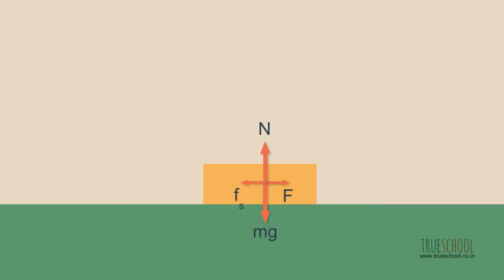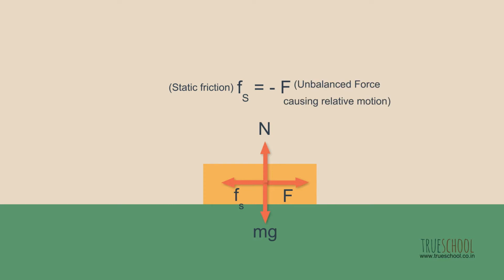Now we will increase the force a bit. The value of static friction will also increase to match the amount of force we are applying because it is still in static condition. Hence, the value of friction is always equal to the force which could have caused it to move in frictionless condition. Remember this important statement. This is almost always valid for a static friction. I repeat, static friction is always equal to the force which could have caused it to move in frictionless condition.